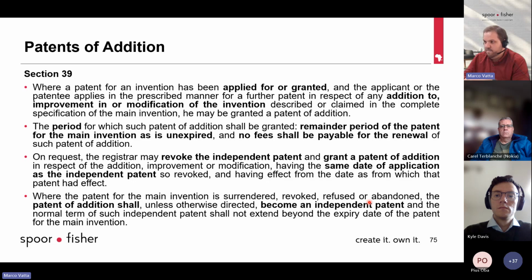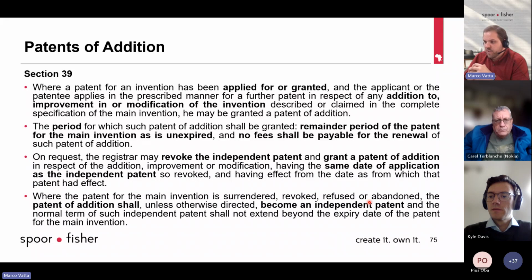Yes, Carl? Is this also the case where with your modifications or additions, your new invention is now no longer covered by the claims of your main patent, and then you want to extend that? So can this patent of addition then have new claims that would explicitly cover your new invention?